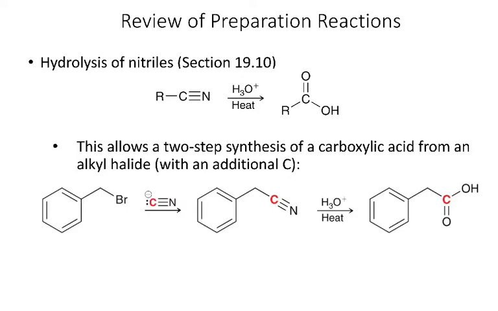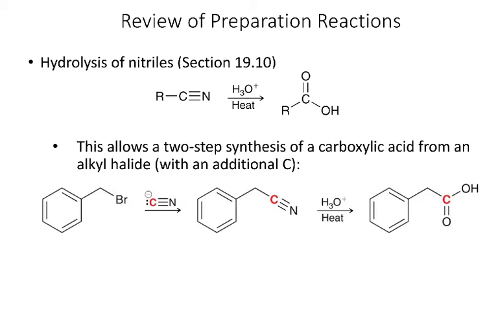We can convert a nitrile into a carboxylic acid by heating it under acidic conditions. And as we talked about last chapter, this allows for a two-step synthesis of a carboxylic acid from an alkyl halide. So if I start with an alkyl halide, I can then react it with cyanide ion, and so our reagent would probably be something like NaCN, where the sodium just acts as a counter ion, and this is an SN2 reaction where the cyanide ion replaces the halogen, and then I can do the hydrolysis of the nitrile to convert it into the carboxylic acid.